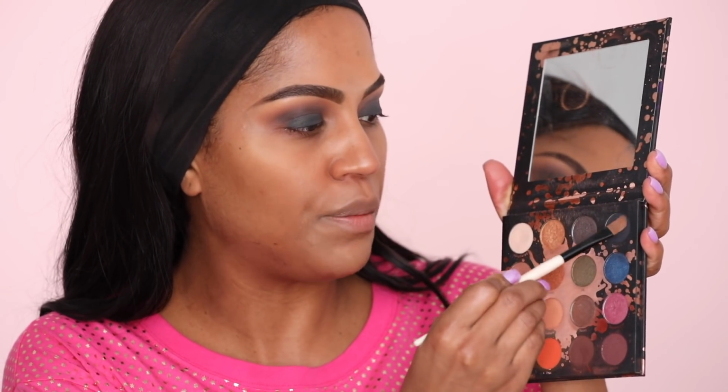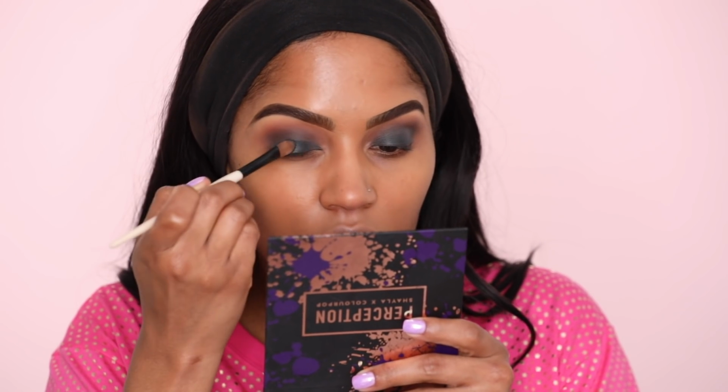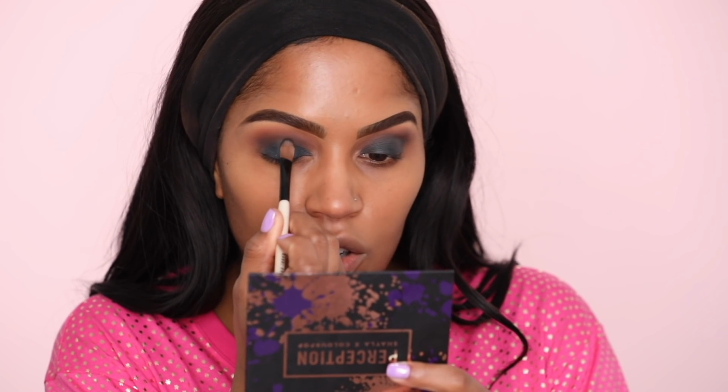I'm just gonna dip into Stallion and put a lot on the brush and then tap off the excess back into the pan. That way you don't have fallout, you know? So I'm just gonna press the shadow on the lid. Now you can see how intense the lid is getting versus just having the liner, which is why I always like to put shadow on top.